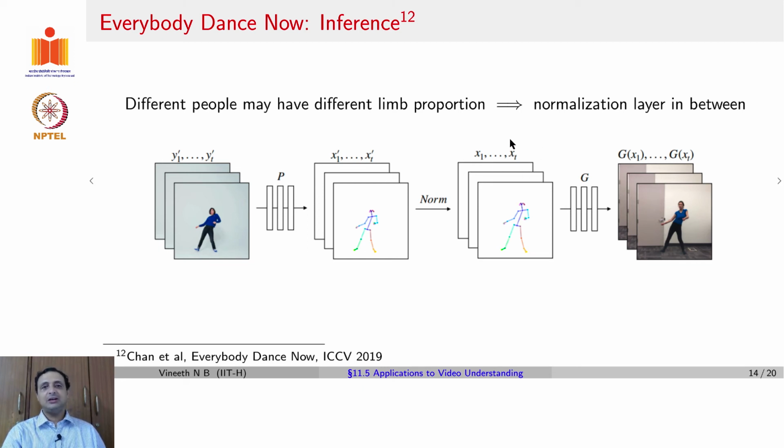Given this X1 to XT, the generator module, in the previous step we had trained a generator that could take pose information and generate frames. Now the pose information is obtained using this architecture, coming from a professional's skeleton normalized into the dimensions of the target person, and the generator trained as in the previous step now generates videos of the target person with the same pose moves of the professional person.